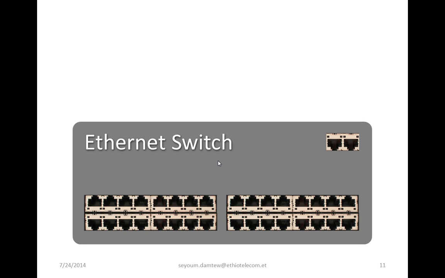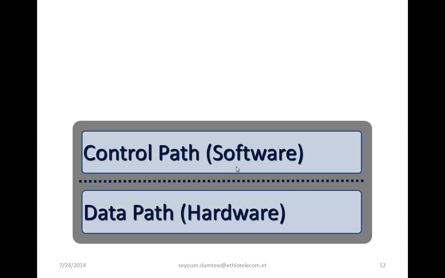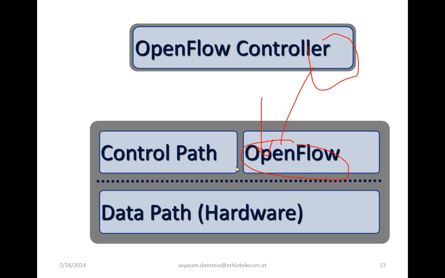So look at this switch. Previously, with the classical network type, this switch will have its own IOS, its own hardware, its own features like VLAN, like VPN, and other features like routing features if it's a layer 3 switch. But now, it will have a controller path, which is software, and a data path, which is the hardware. And the controller path will be using OpenFlow, and that OpenFlow is only a small version of the software that will be used to communicate with the controller.